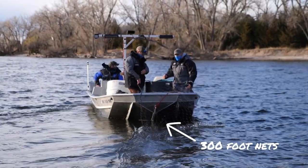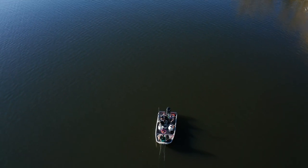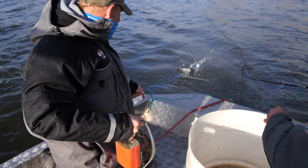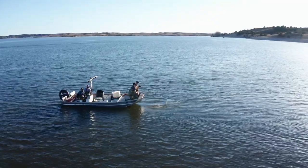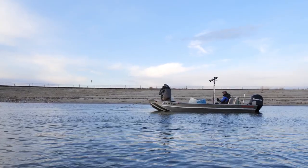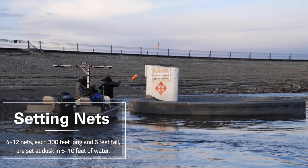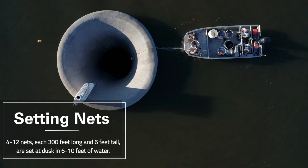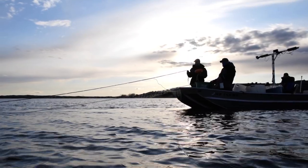The first step to spawning is collecting the male and female fish using nets, each stretching over 300 feet. These nets hang like a curtain six feet into the water with the help of weights along the bottom. Bright buoys attached at each end help the collection team locate nets at night and alert the public to the net's location. To maximize efficiency, the fishery staff identifies ideal spawning locations, typically in six to ten feet of water. Four to twelve nets are set at dusk, and with at least two hours of soaking time, the staff will be back to retrieve the nets at night.